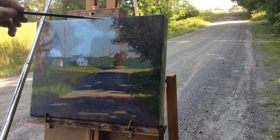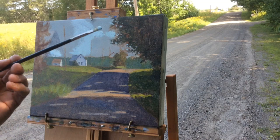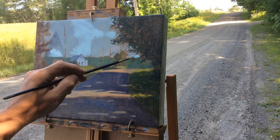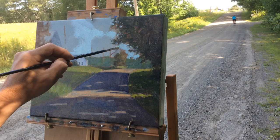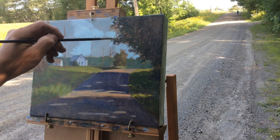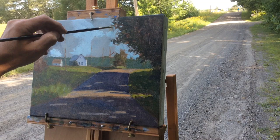All right, now I'm going to start committing and creating some strokes, working with this small quarter inch flat, and then I'll take a bristle brush and work those shapes out. This is where I'll also start shaping the background a bit. Not going overboard. I can always cut in more. That's the key. Don't go crazy right off. Do your initial strokes. Do less than you think you need, and then study it, because once you get crazy and you got to try to correct, good luck with that. So it can be done, but it's a nuisance.